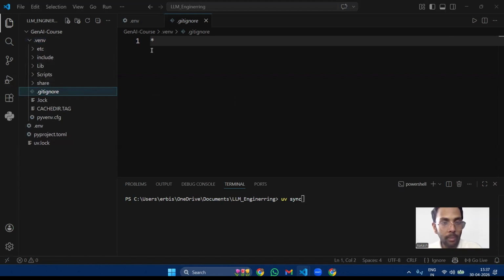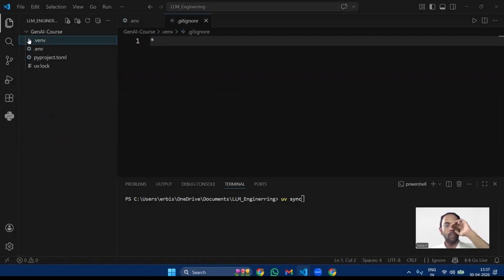So it's not really necessary to put this into GitHub, because it's easily recreatable. Because of that, inside the .gitignore I'm saying star. What is the star? Star means everything inside this folder. So this .gitignore is inside the .venv folder, and inside this file there is a star, which means ignore every single file and folder inside this folder. I told you this entire folder is recreatable. Even if you delete it, you can create it another time.